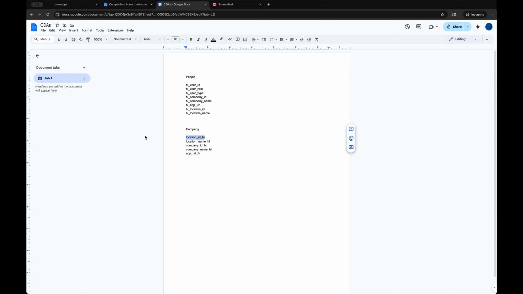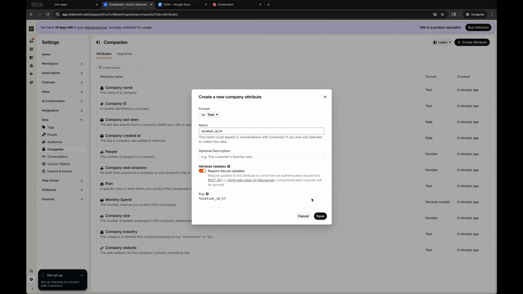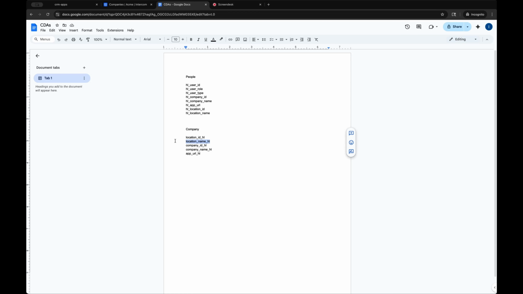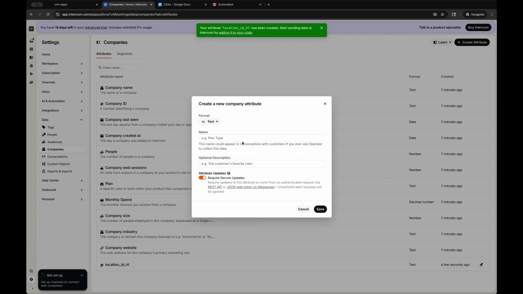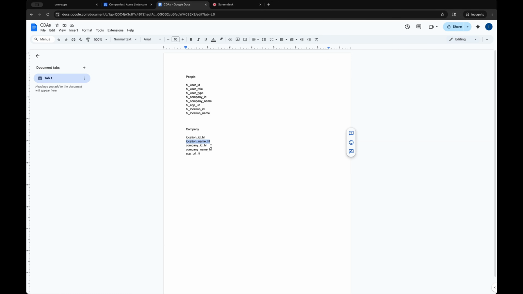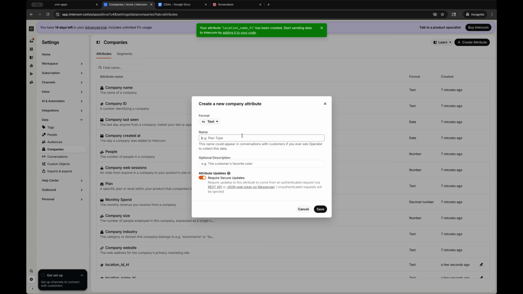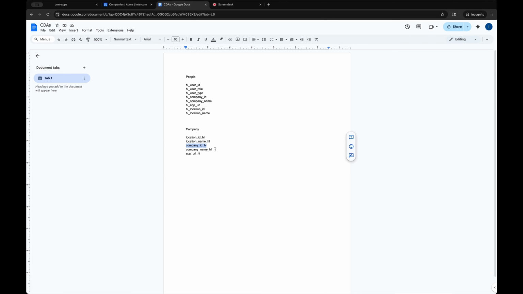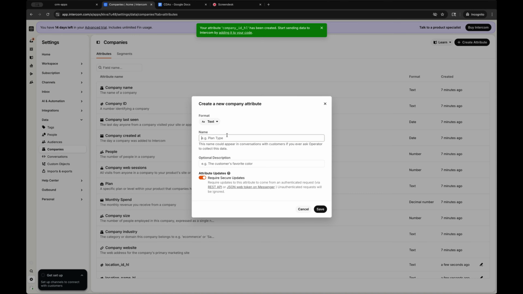They're just repeated, but with the HL at the end, because like I said earlier, you can't put the same attributes in the same categories. They all share the attributes, so that's just how it's architected. And like I said, be very careful during this step because you will burn your Intercom account as far as these are concerned. I had to change up how I did everything when I made that mistake.